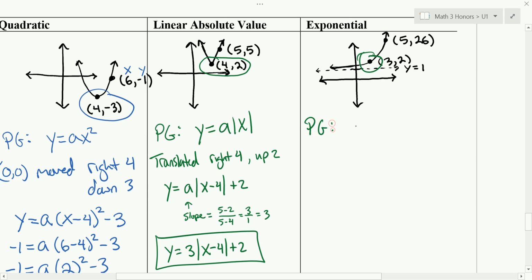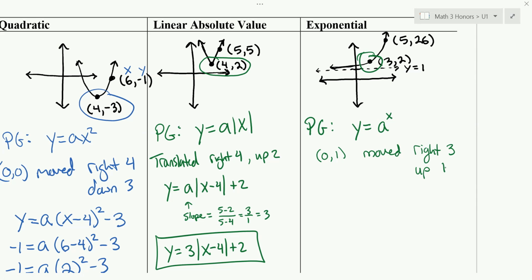For our parent graph, we were working with y equals something to the power of x. But our point 0, 1, which was from the parent graph, has been moved to this other location at 3, 2. So how far right did we move? 3. And how far up? Up 1, not 2. Because it was at a height of 1, and only went 1 more to get to 2. So careful not to put up 2 and up 1. And so if we rewrite our general form, it's going to be y equals something. We need to find that base. But here's going to be x minus 3 in the exponent, and then plus 1 tagged on at the end. That's our translation part.